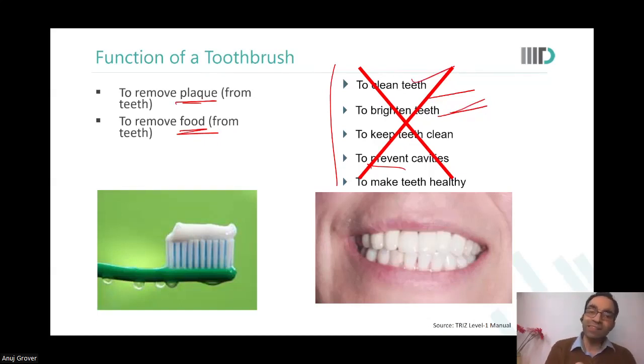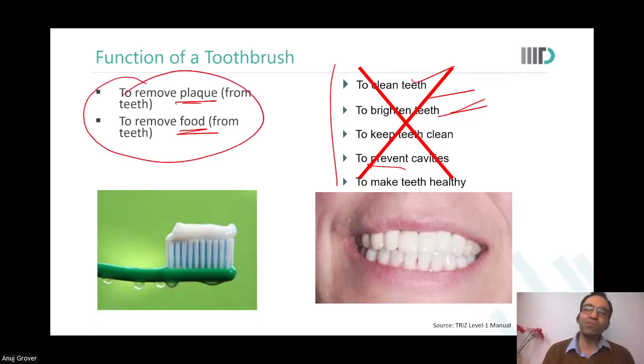And if this is not happening well, you can do something about it. If you simply say a declarative statement, this toothbrush does not clean my teeth properly, now, as an engineer, how would you solve the problem? Can you solve it? No. So that function, you can say it. It is English language. But in engineering terms, it does not help us. So we do not use such declarative statements as functions.